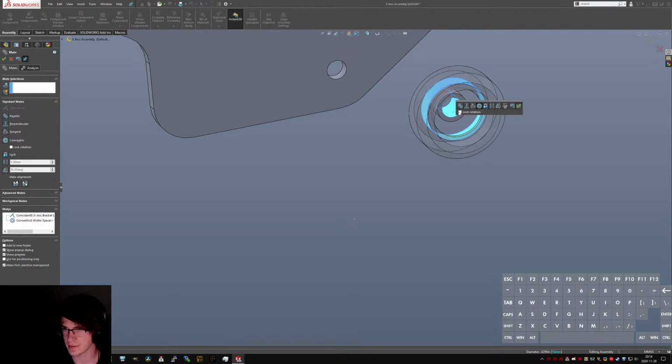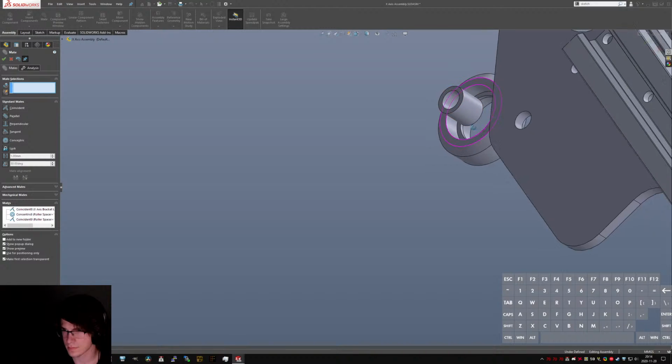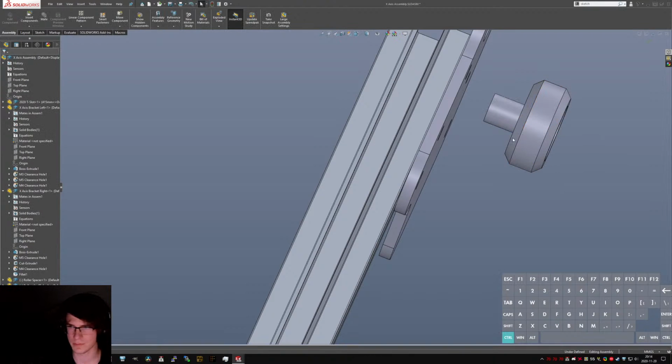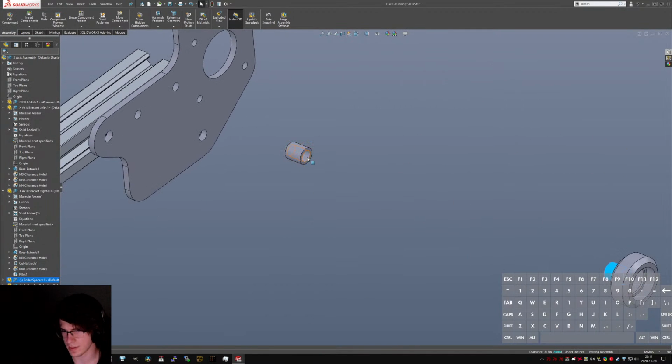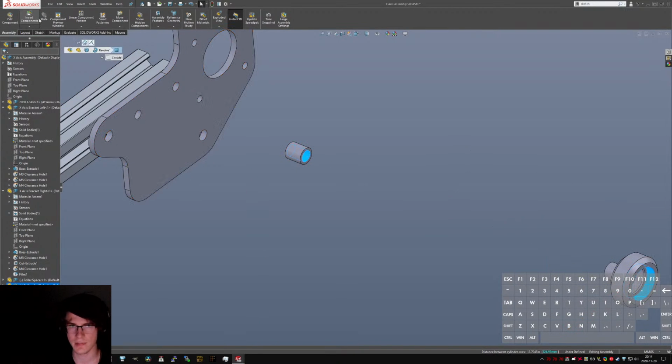Flip that around. Oops. Control V. No, oh, because we're still in mate mode. There we go. What? That's way off. And I'm hitting M to mate again, which isn't how this works.